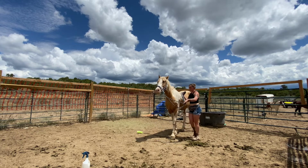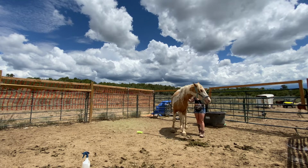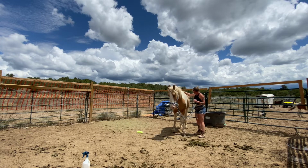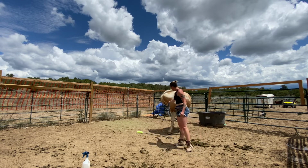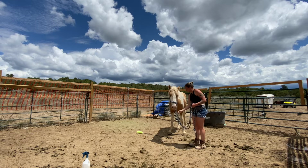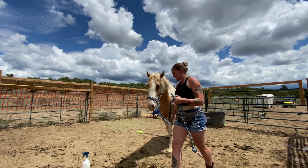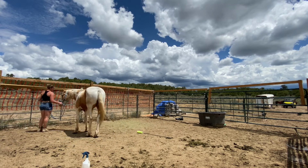Okay, let's see. Whoop. Good. Very good. You see him rocking. He's really liking it. Okay, let's work on some forward motion. Oh, okay, he's got an itch. I don't want to pull on him here. That was actually good. He felt the lead rope rubbing against his leg. We haven't worked on getting him used to ropes or anything touching his legs yet. That's coming soon. So we don't want to pull on their face when they're already looking away or something. We don't want to create any stressful situations.